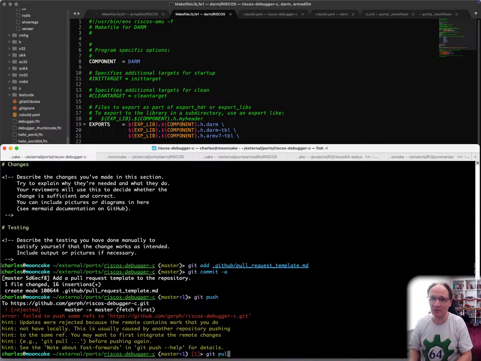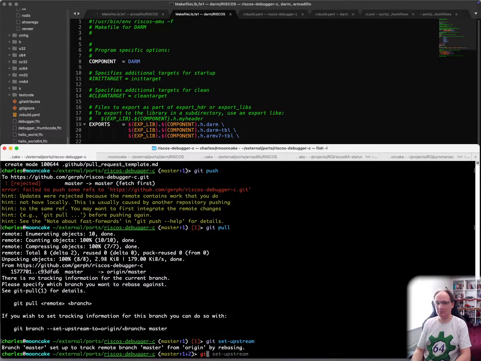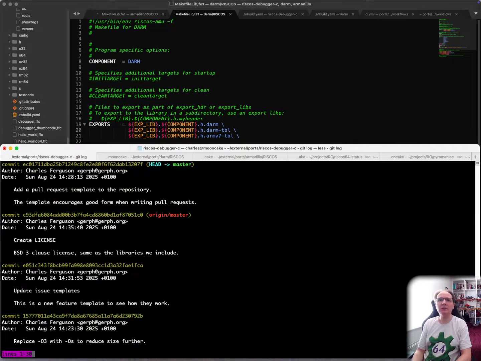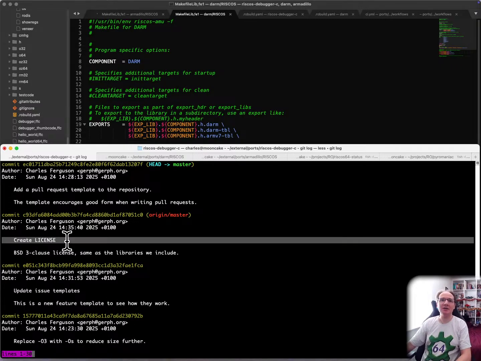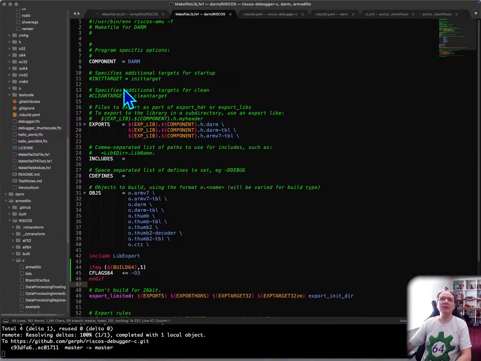Oh, no, I've got to pull the changes because we've made changes to the repository, haven't we? Set up stream. Pull. Yep, there we go. Yeah, because we've got issue templates been added, license has been added, and this is my one that I'm doing for pull requests. Push. We have a look in here.